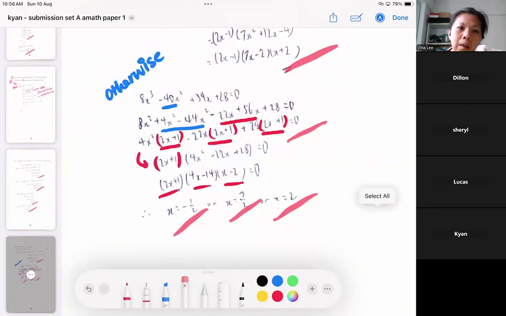Okay, but the hence method will be to replace the x by a certain number, or rather a certain algebraic expression. So in this question it is replacing x by 1 over x. Okay, so I put this one in the group chat. Y'all can check it out. Okay, so any other questions, y'all can ask me.